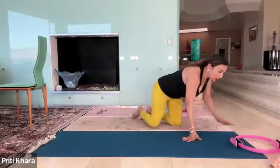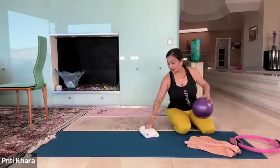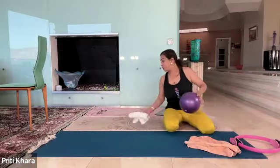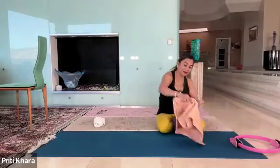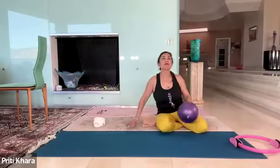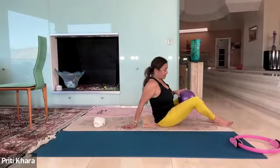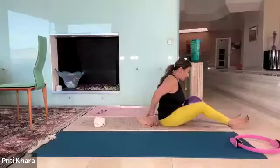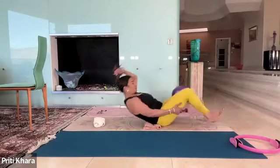We still need our ball, but grab your towels. The long towel is supporting our lower back, the small towel roll is supporting our cervical neck. And don't let go of that ball. We are going to put the ball in between our knees. Ball is in between your knees. Hansabe, you can do this exercise on the chair also.